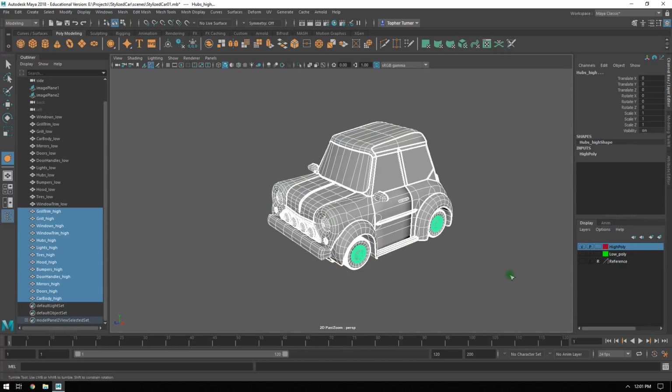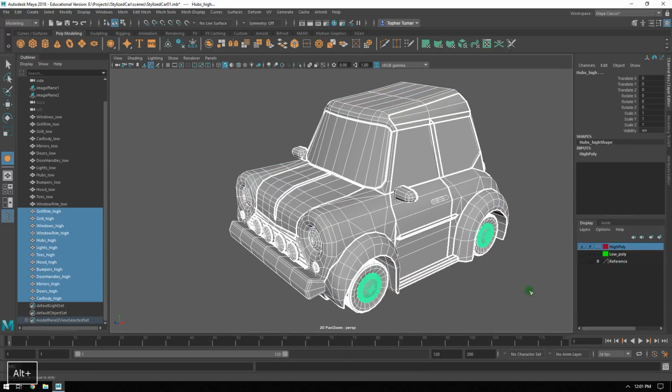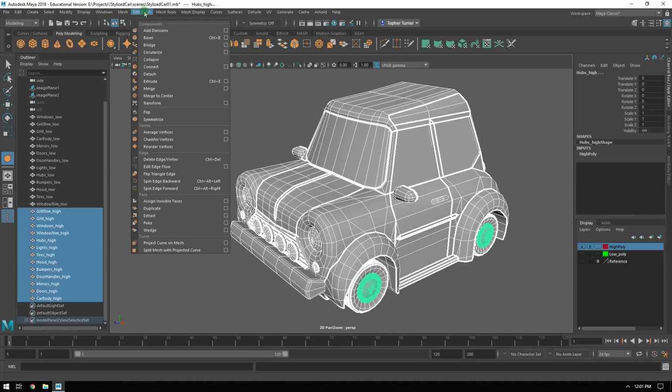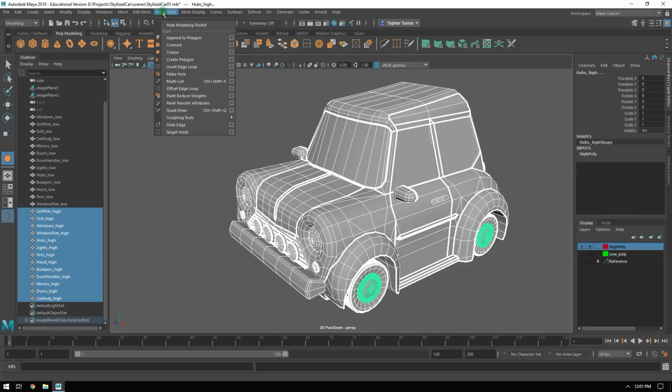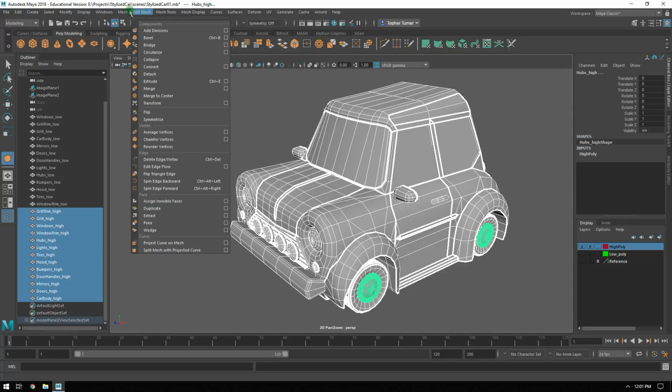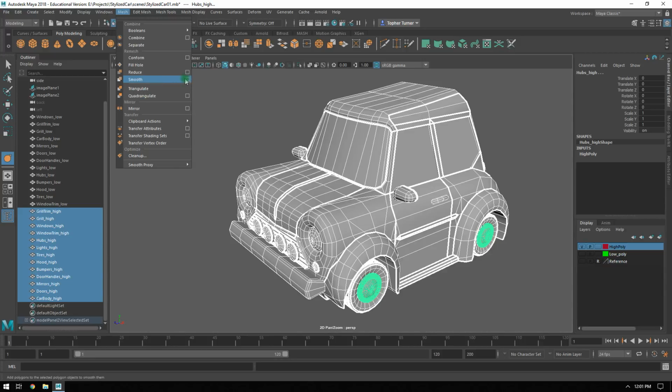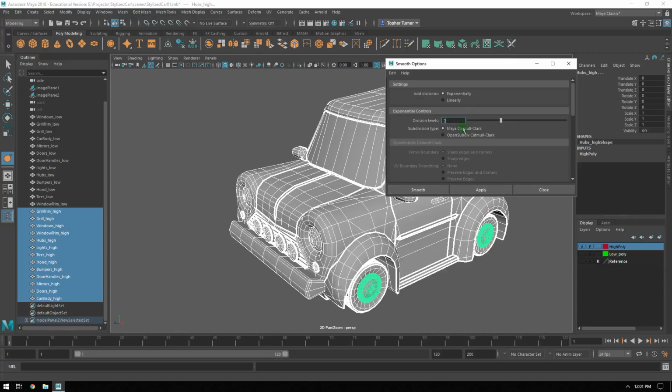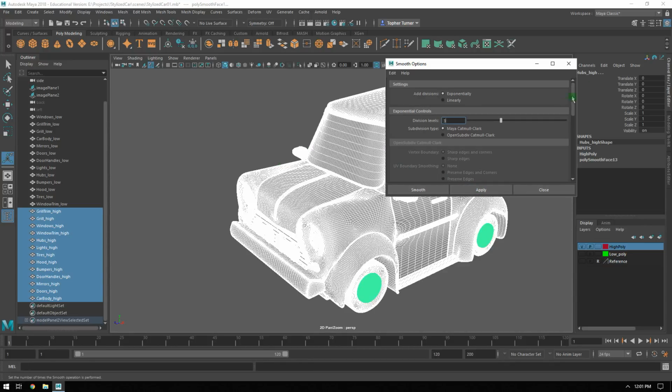Okay, now that everything has had the creasing done to it, I'm going to go to Edit Mesh, Smooth. And let's give this 3 subdivisions. I'm going to hit Apply.